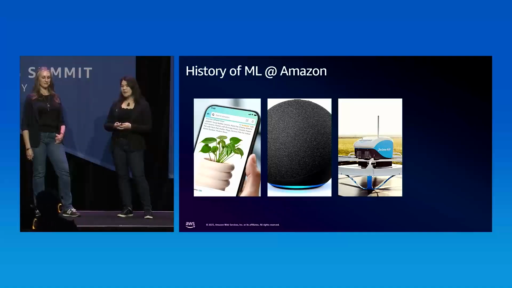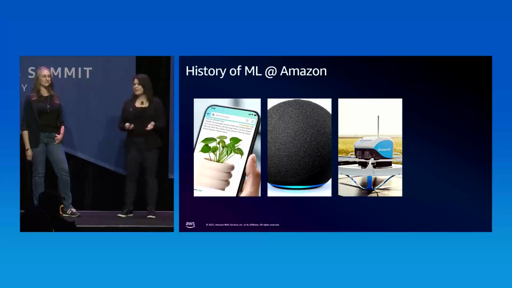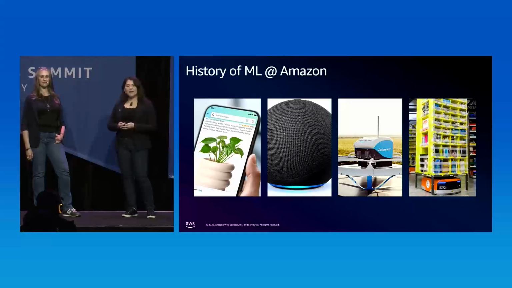Prime Air drones are operational in multiple countries, Italy being the most recent, and they use computer vision to deliver packages autonomously to our customers 60 minutes after you click the buy button. These drones are run out of the Amazon fulfillment centers, which are ruthlessly optimized for efficiency. This is what enables Amazon to deliver 1.6 million packages every single day around the world.